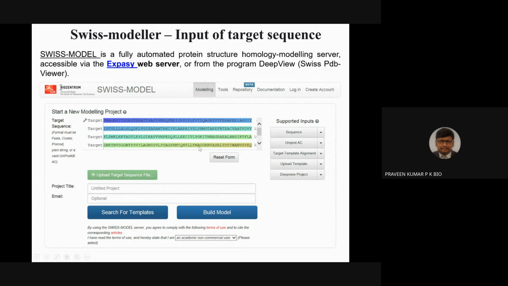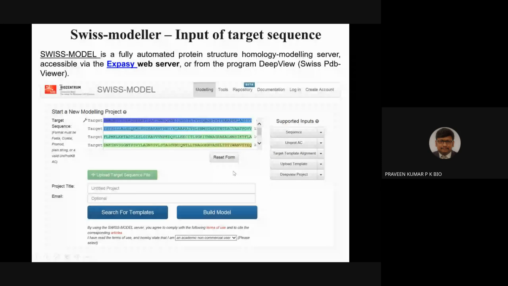Whatever sequence you have, even if you don't know the protein, simply paste the sequence and click build model. It fetches the best template PDB, the structure closely related to the target sequence. The target sequence and template PDB lead you to a new model of the protein.